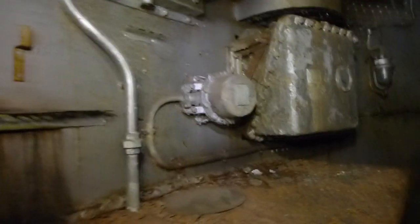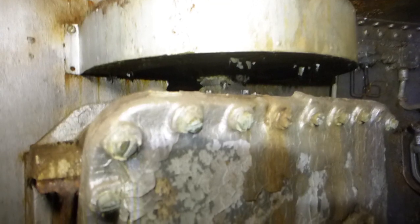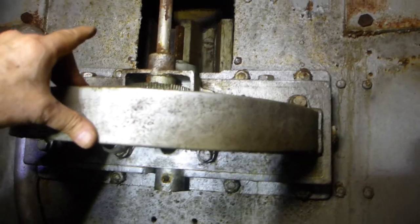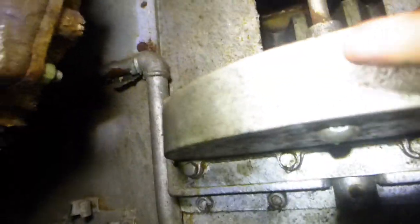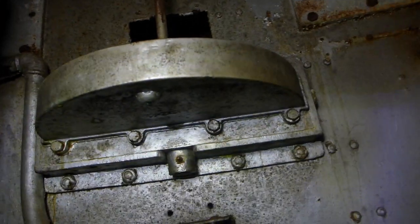Now there are a couple of other devices in here that are particularly interesting. You'll see this rounded protrusion here — there's a shaft going up and some gear teeth you can see through that window. Likewise there's a similar setup here; it doesn't have a shaft going up but has a shaft that enters this big box. What these shafts do is they have gears that engage with those gear teeth — that's the turning ring for the turret — so as the turret turns, it turns their little gears and rotates this shaft. This is the input into the trainer's director, which tells him directly the exact angle he's trained at.